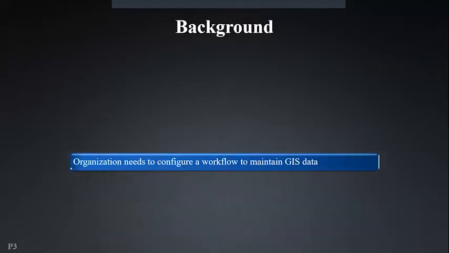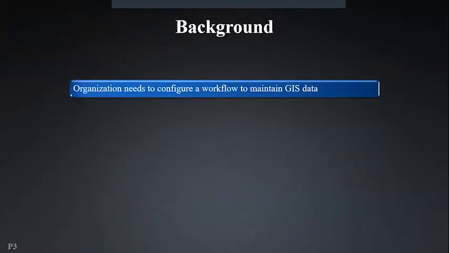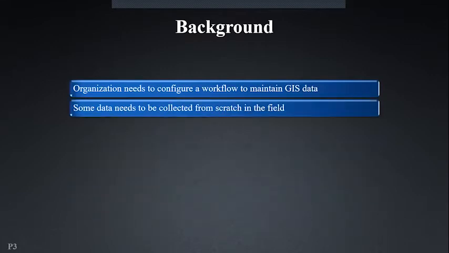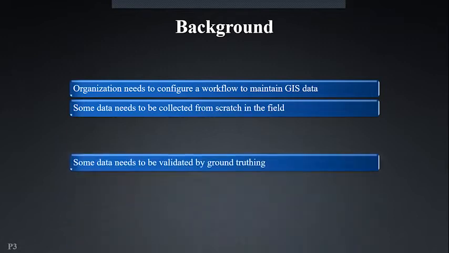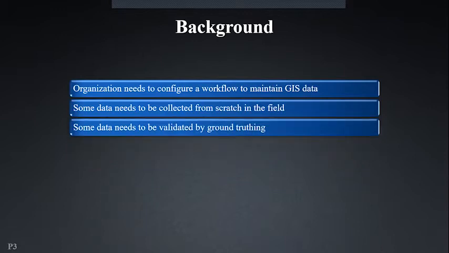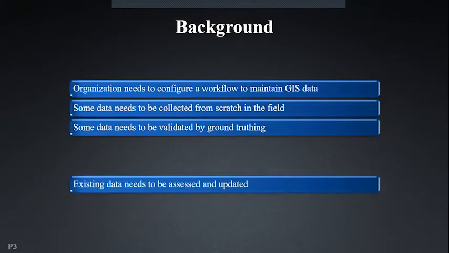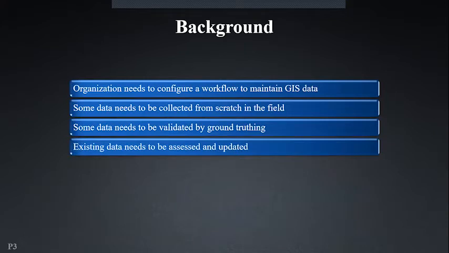So we begin with the question: why is mobile surveying needed now and what makes this important, which will be elaborated on in the background. The first reason, we all know that some organizations or institutions need to configure a workflow to maintain their data. They probably have their own existing data, but sometimes some data needs to be collected from scratch in the field. Even if they have their own existing data, they still need to validate whether the data is correct or not. And also the data needs to be assessed and updated with the current conditions in the field. Therefore, they need ground truthing.